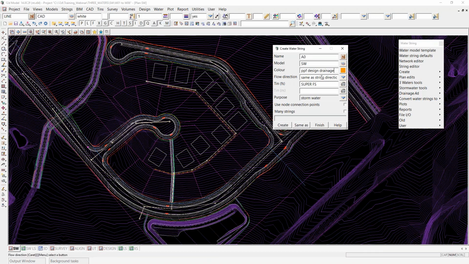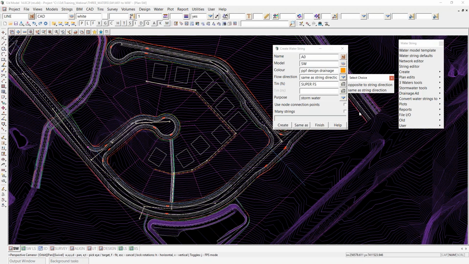The flow direction setting here is in many ways the most important setting to understand, and it's a little bit unique to 12D because all strings in 12D have a string direction, which is the direction of increasing chainage from start chainage to end chainage, or from left to right in a profile, if you like. But 12D water strings have the option where you can specify the flow direction, and that can be the same as the string direction or opposite to the string direction.